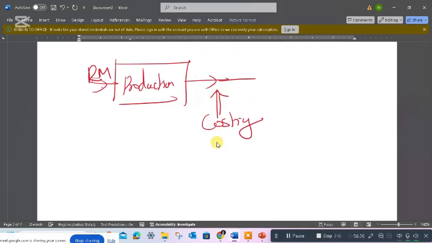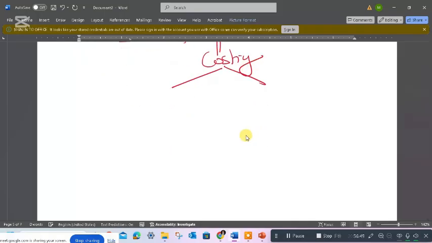So when we do the costing of products, variable costing has different guidelines, absorption costing has different guidelines. It is not a question about what is right. In some circumstances, variable costing is more useful. In some circumstances, absorption costing is more useful. Let's see how variable costing and absorption costing differ.